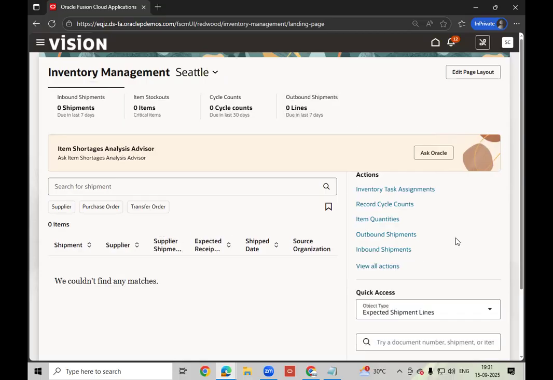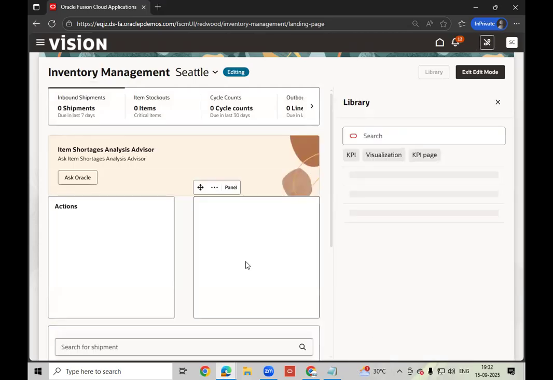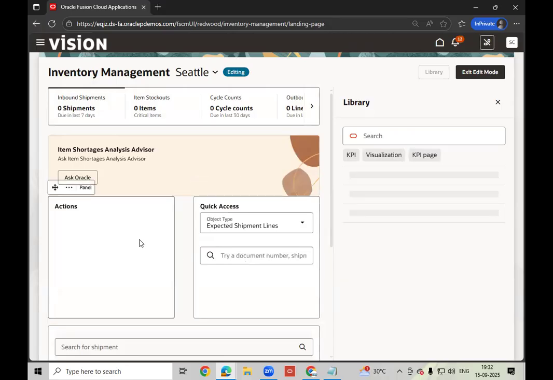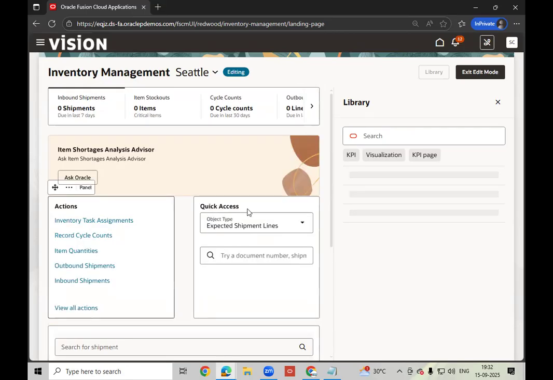Then where should I go? We have the option to edit our page layout. These are new advanced options enabled. So those also we need to verify and check how you want actions, quick access.